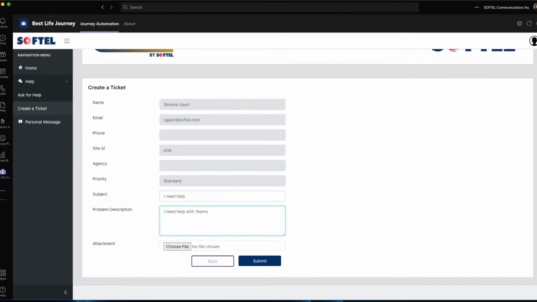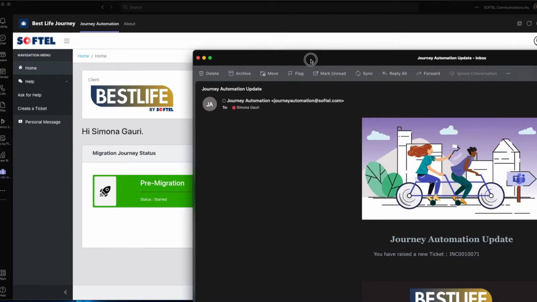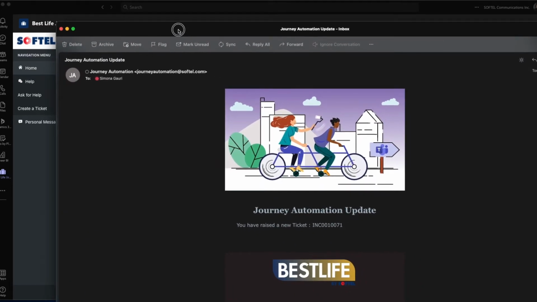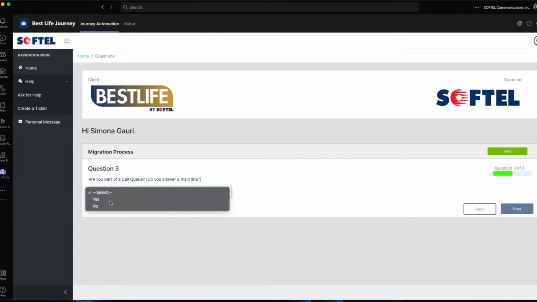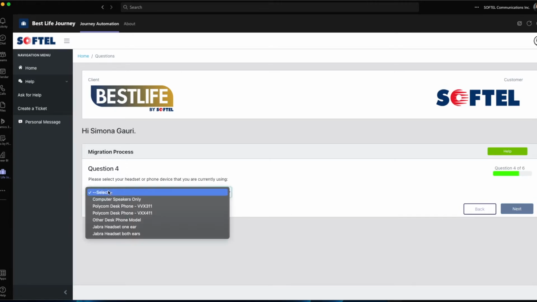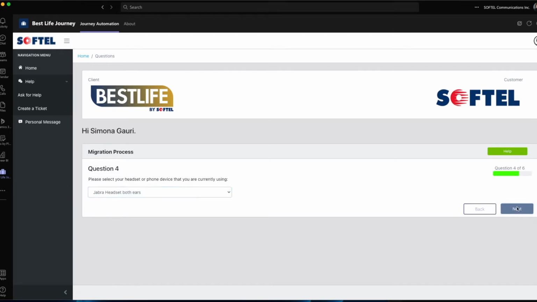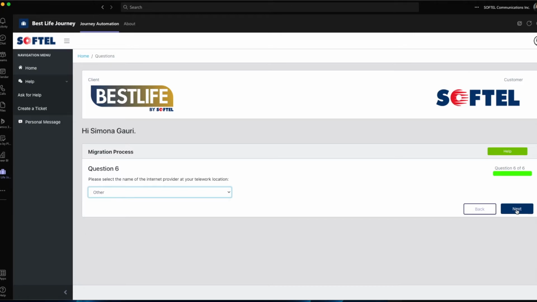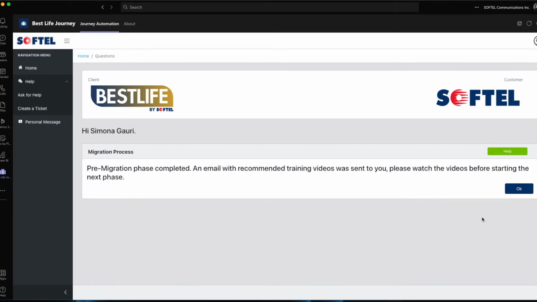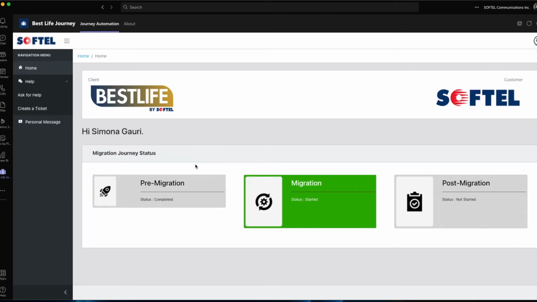Once the ticket is complete, click on Submit and the ticket number will be immediately generated, followed by an email. In this demo, the app integrates with ServiceNow. Now we can complete our steps for the rest of the phase. Throughout the process, the user will receive notifications and emails with reminders whenever a critical milestone is approaching and to keep them engaged. Like that, we will go through the different phases until the migration process is complete and documented with auditable stats.